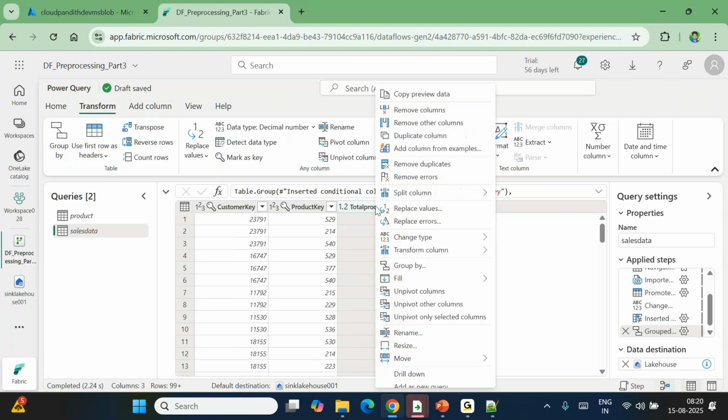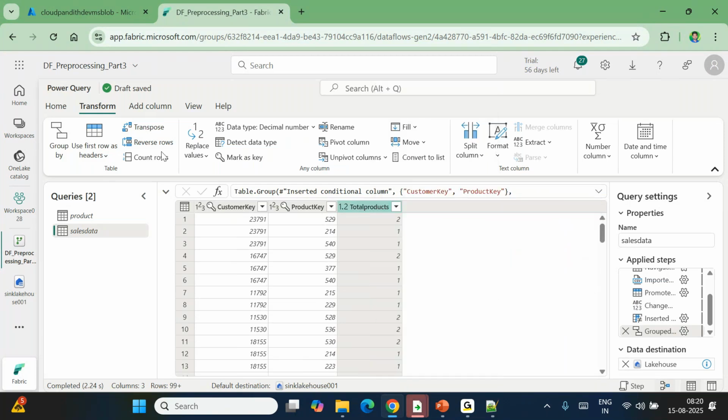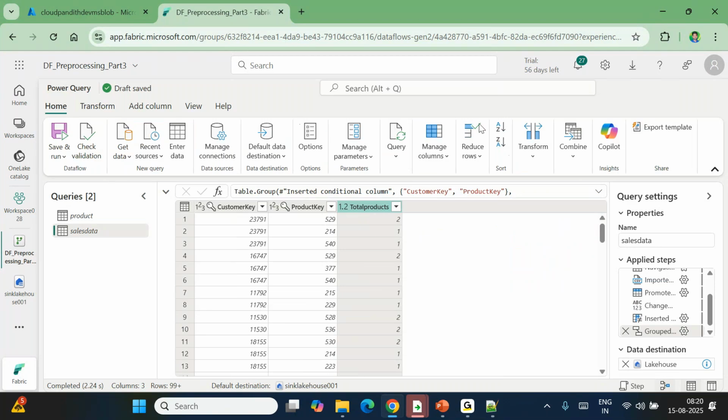Let's do the order by. I want to sort this. What you can do is go to the Home tab. Here you will have sorting options. This is highest to lowest. Click on this. The screen got stuck, just waiting. Now it is.